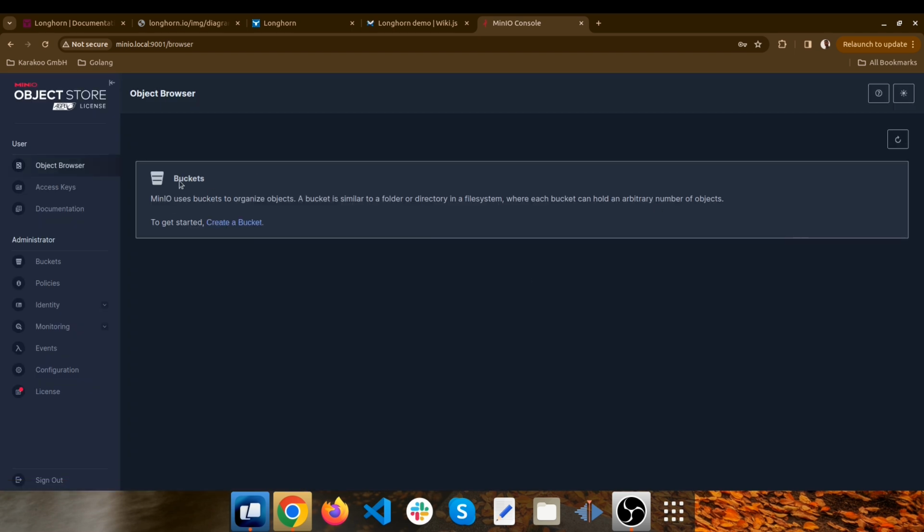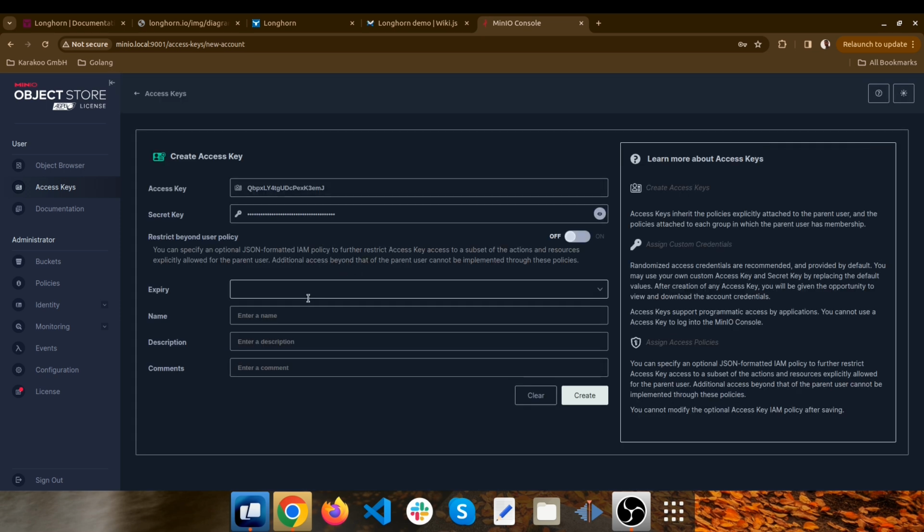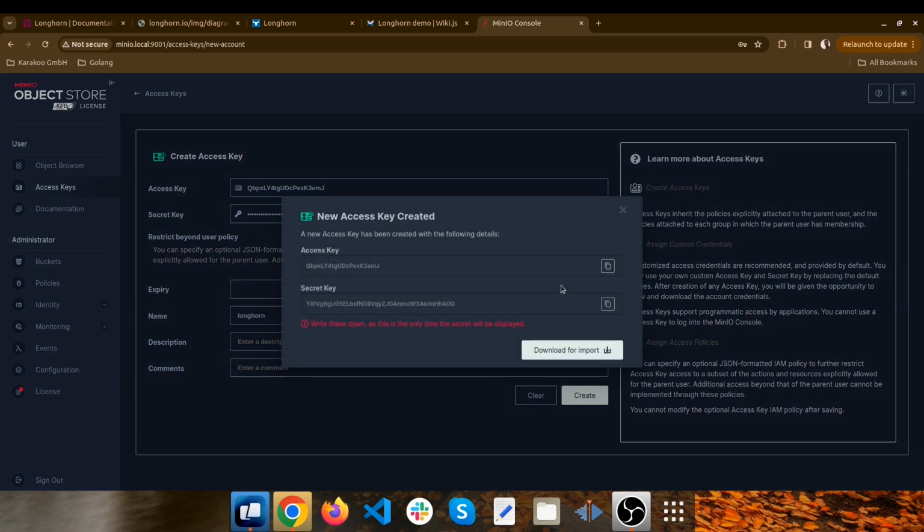There are no buckets in my MinIO instance yet, but Longhorn actually needs to connect to my MinIO bucket. Therefore, I need an access key and a secret key. Therefore, I click on access key, create access key, and I enter a name, for example, Longhorn, and I click on create. It gives me an access key and a secret key.